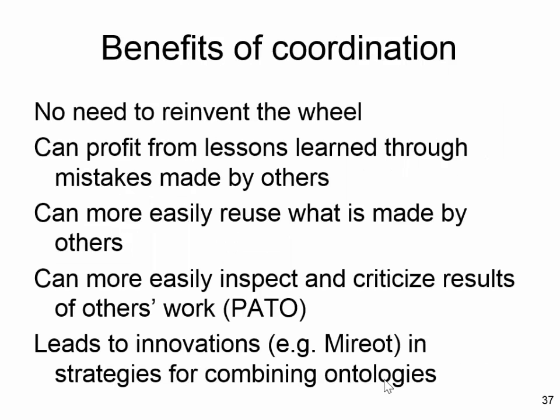There are various benefits which are brought about by the coordination of ontologies which BFO makes possible. And I think it's useful to list some of these. So first of all, when people start building ontologies, they always face the same kinds of problems. And if they can just take BFO off the shelf and use it as a whole, then they don't need to reinvent the same wheel over and over again. They can be assured that they will be using a well-tested framework to start their work.